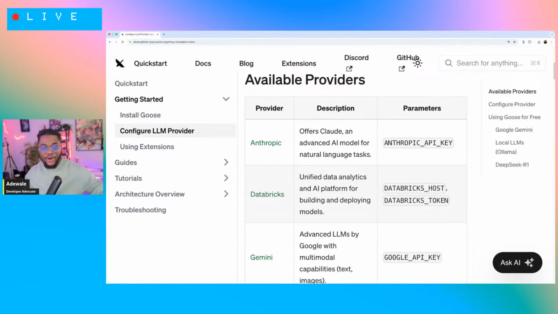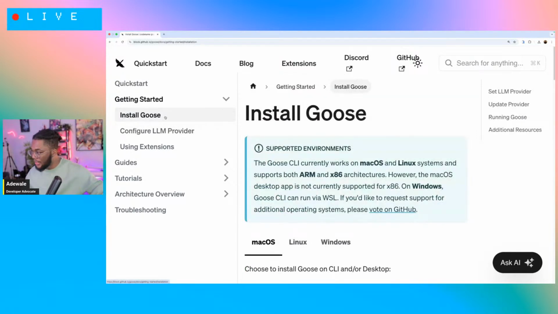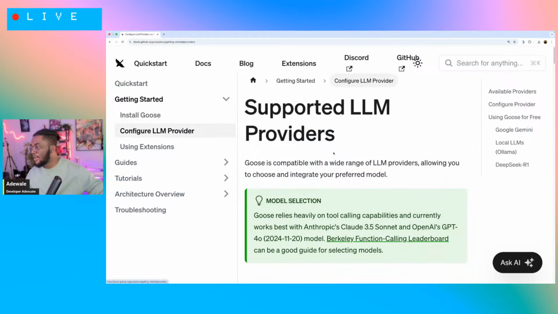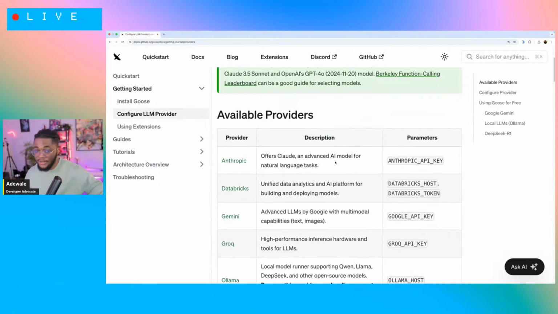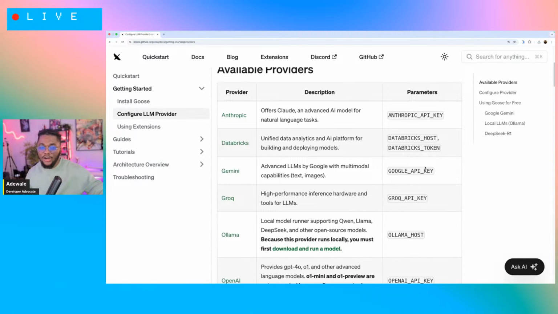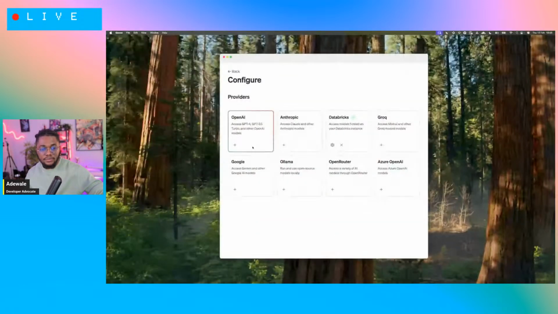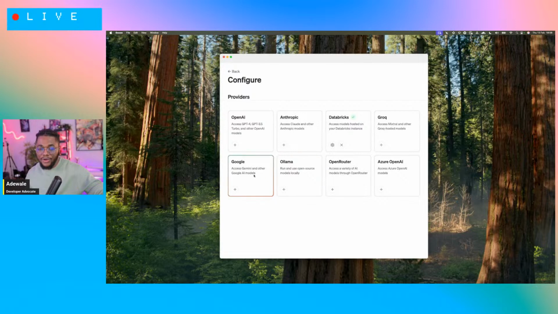So if I remember correctly, we've gotten installing Goose out of the way. So in configuring your LLM provider, let me zoom out a bit. If you have an existing LLM provider like Gemini, you can provide your API key in configuration here. So all you have to do is choose your provider. That is Google for Google Gemini, OpenAI, OpenRouter, or Ollama, as the case may be. I already have mine configured for Databricks. So that's what I'm going to be using for our demo today.